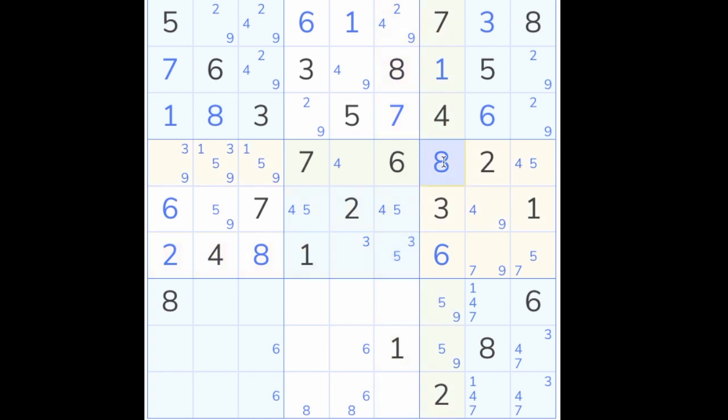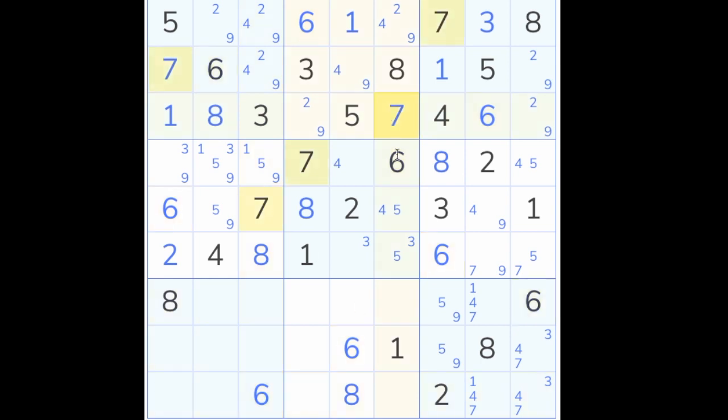So let's just highlight that, shall we? Make it easier to see. 8 blocks across here, and down here. So we can actually place the 8 here, all right? And so this candidate 8 can't exist now. So that's an 8, and we also know that that's got to be a 6, and this 6 can't exist, so that is our 6 in this block down here. Okay, so I made some progress there.